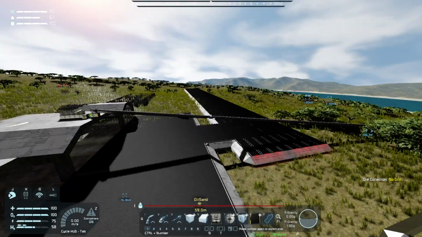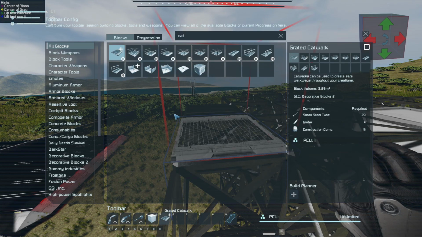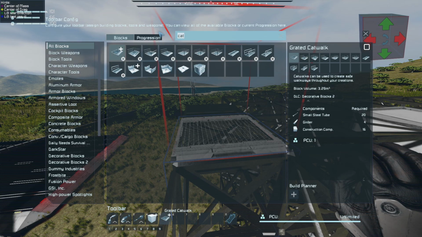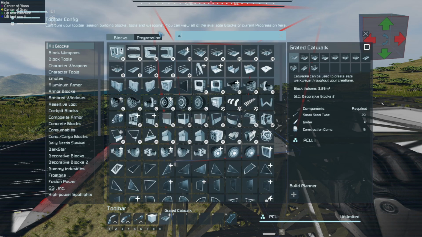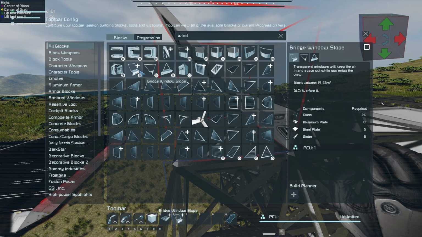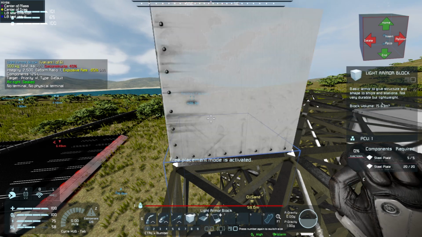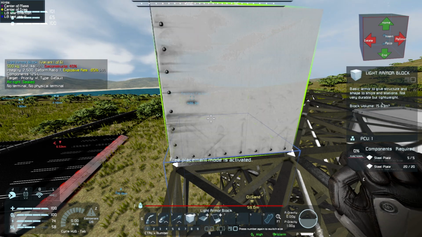And the day, we have to design that. So, clear off my bar here. I'm not 100% sure how I want to do this, but I do know one thing. I want catwalks all the way around the outside, so you can go out and you can walk around and look and maybe use a weapon if you need to. And I want bridge windows. Bridge windows are girders, catwalks are construction components, and light armor blocks are steel plates.